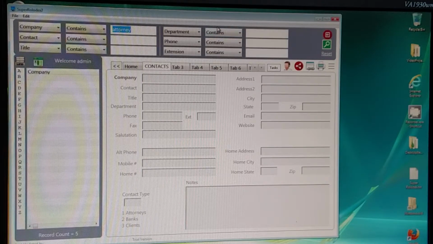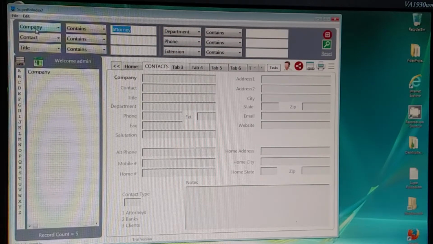So the advanced search is kind of nice because it gives you 6 different text boxes, 6 different search fields. So you can really drill down. So if you got tons of records that all have the same company name, you can separate them and drill down by additional factors like contact name and title, department and phone, etc., etc.